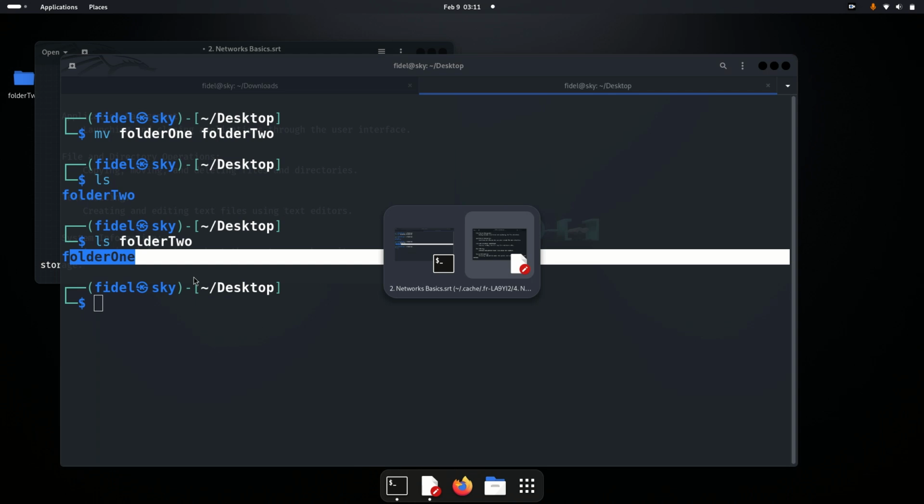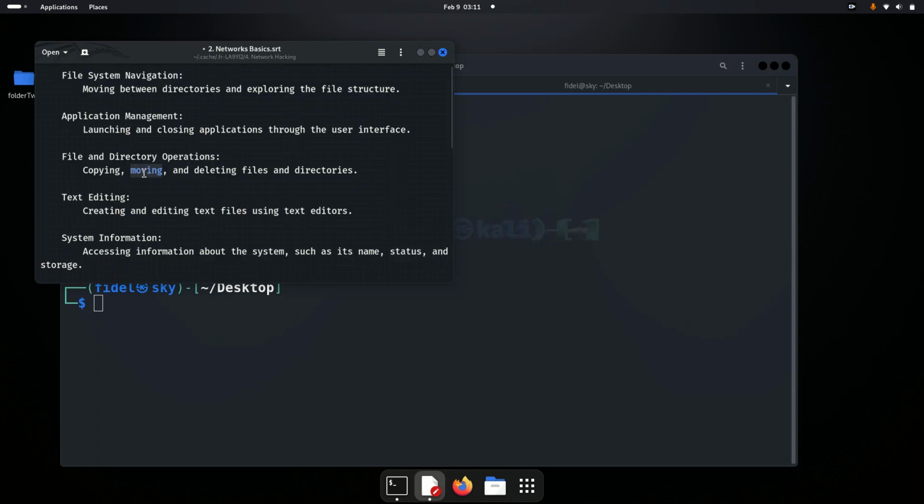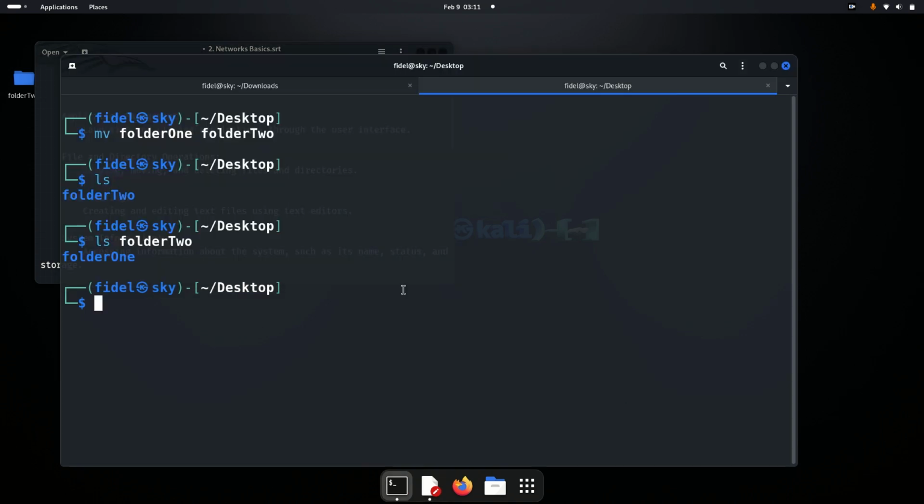So that one was moving folders, deleting folders we had covered, copying folders. Let's cover that real quick. So let's copy folder 1 that is in folder 2 into the current location. I don't know if you caught that. So we are going to copy folder 1. So this one is just specifying the location where folder 1 is located, and I told you that you can still use this dot to denote the current location.